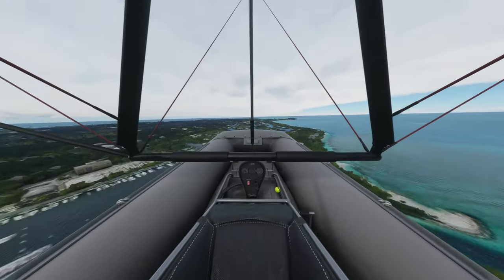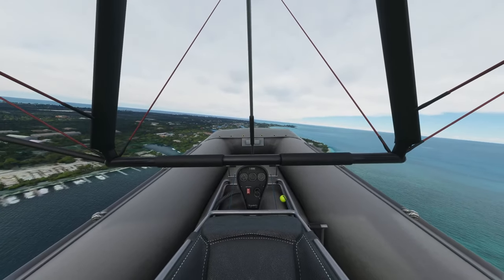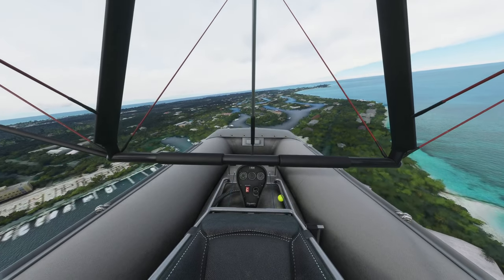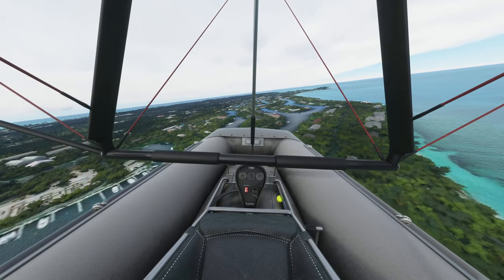This is zoomed back even further. Yeah, this is the default view right here. Let's see if we can land in one of these rivers, or these little channels right here.